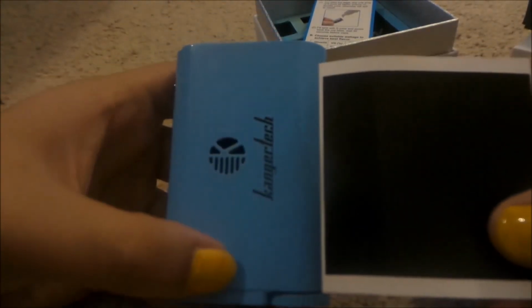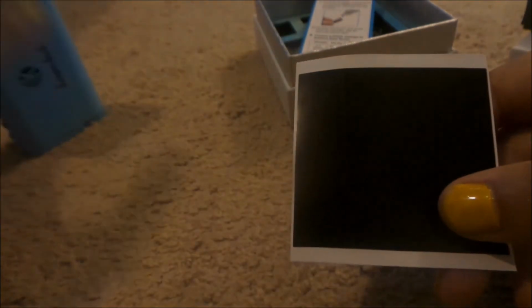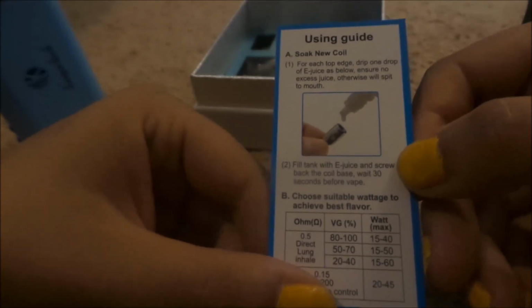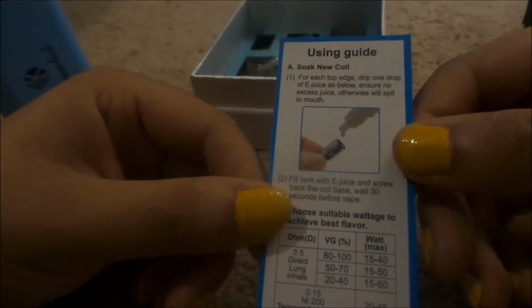And we've got these little stickers that cover your battery. So there's a vent hole here that you'll see when I put the battery in. You can see through it the color of the battery. So if you so choose, you can use these stickers to cover that area so that it's black and kind of matches. And then we've got a guide here, that's not in English, on the coils and the recommended wattages for running the coils. That's helpful for beginners.